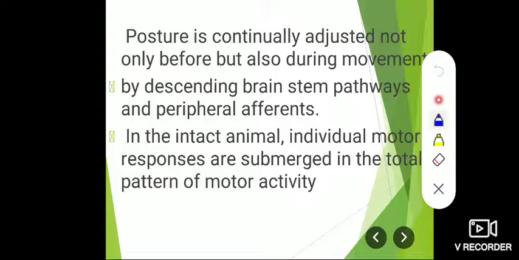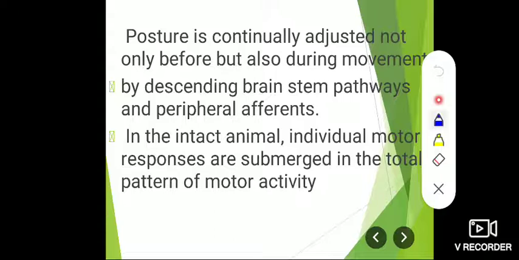Similarly, there are so many reflexes constantly happening, but they are submerged in the other reflexes. If you want to find out the contribution of each, the only thing is that we have to separate them or stop all of them. Just like if you come in the night to this lecture hall at 2 a.m. where there is no light at all, even if you just switch on your mobile, you will see it is giving light. That significance of the mobile light will come when there is no light in the room, but in the day you will not recognize it as if there is light.